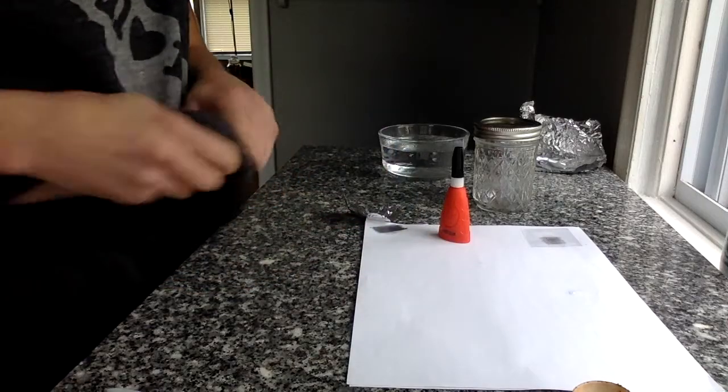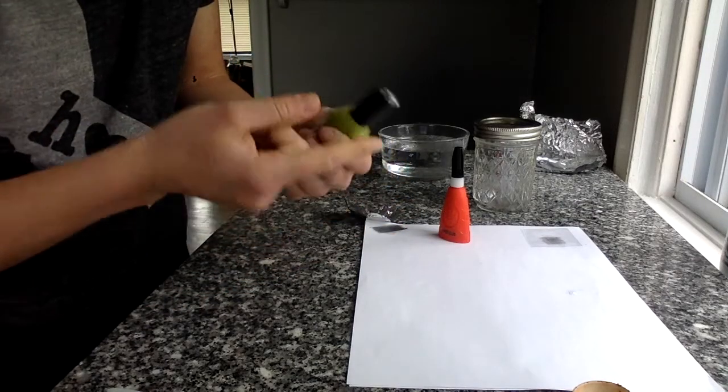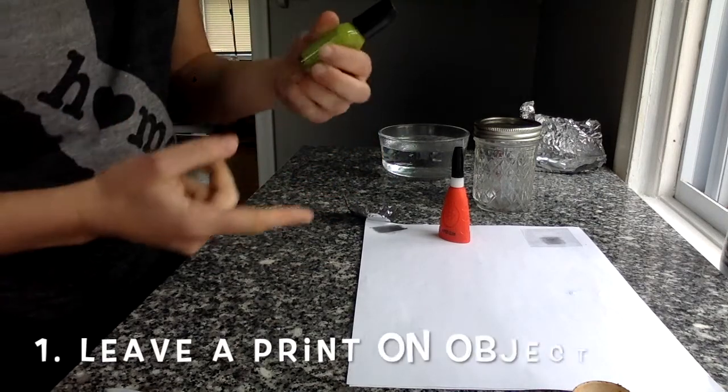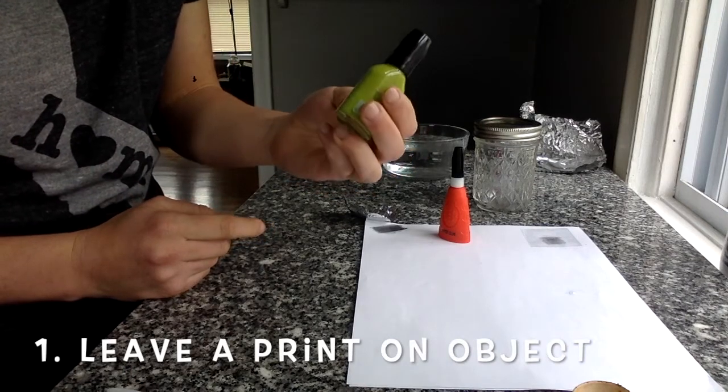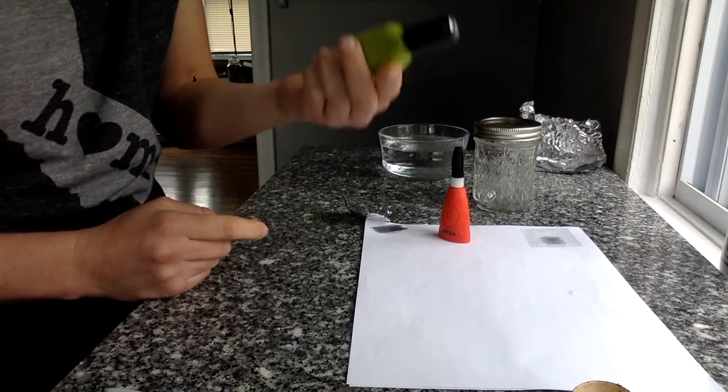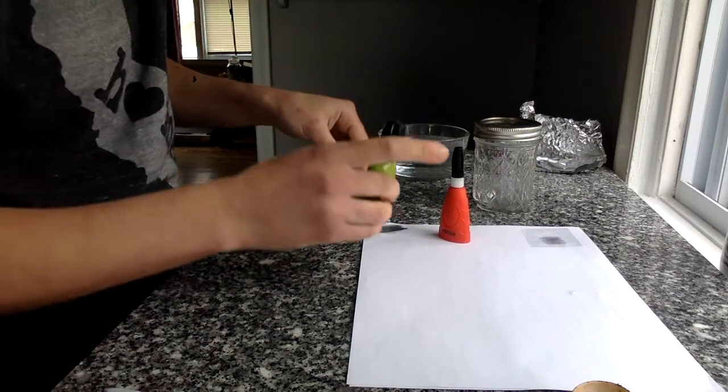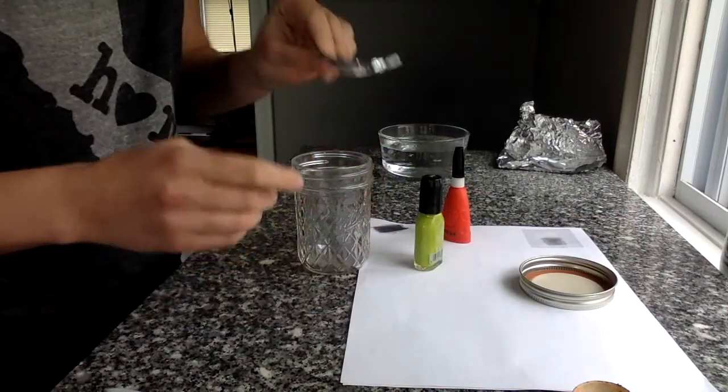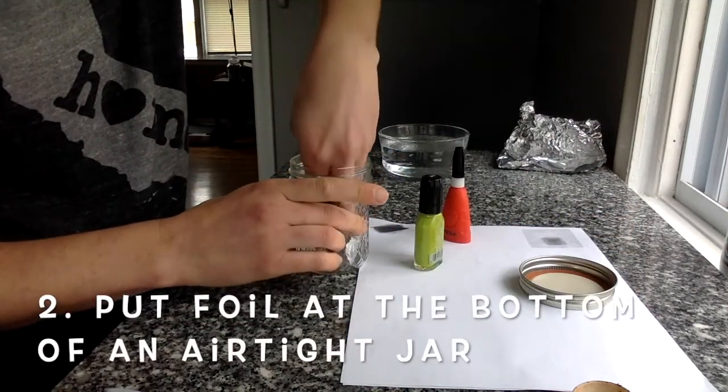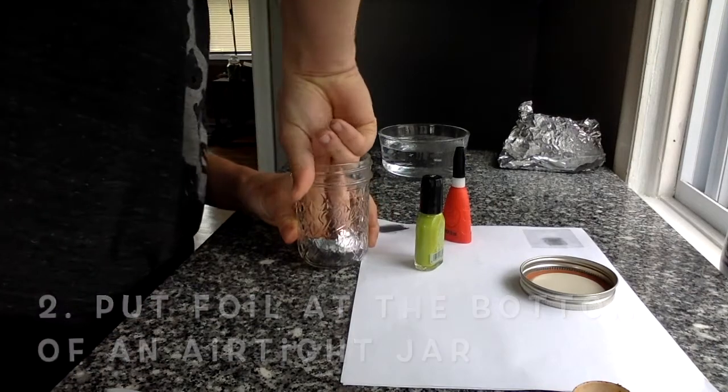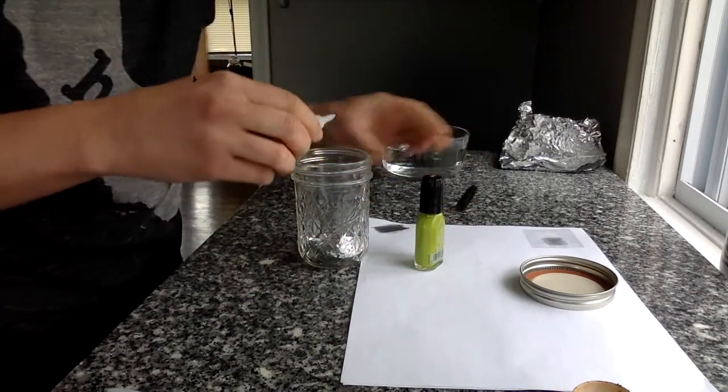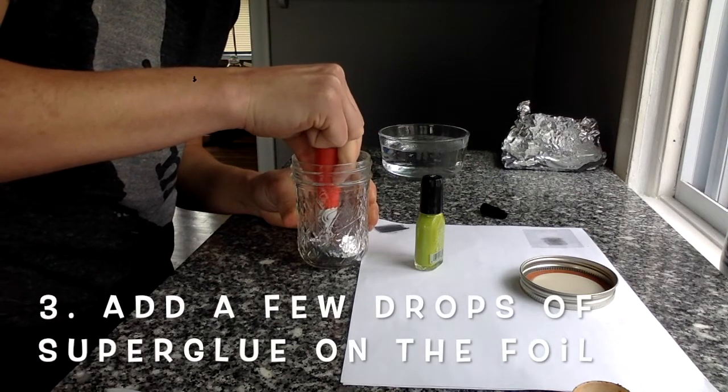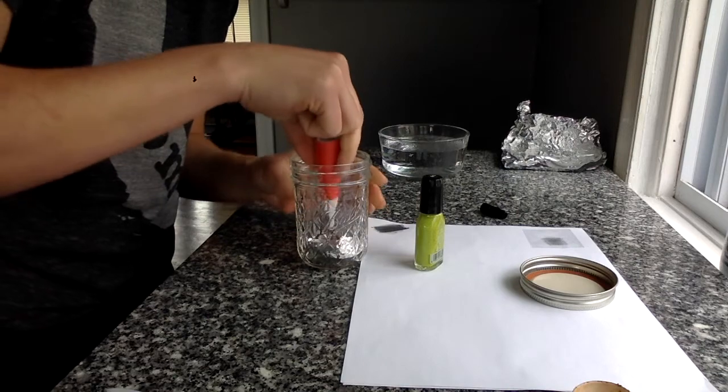So, I'm going to take this small object here, and just for the sake of getting some practice, we're going to wipe it off so it's clean. I'll go ahead and leave a latent fingerprint on there, and I can't really see it, which is why we need this other method of fingerprint taking. As soon as you've got that, you're going to open that airtight jar and put your foil inside at the very bottom. Go ahead and put just a few drops of superglue at the bottom of your foil.